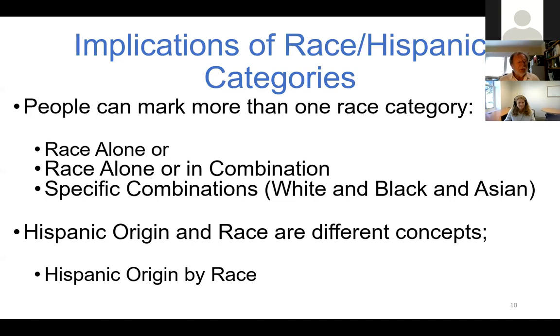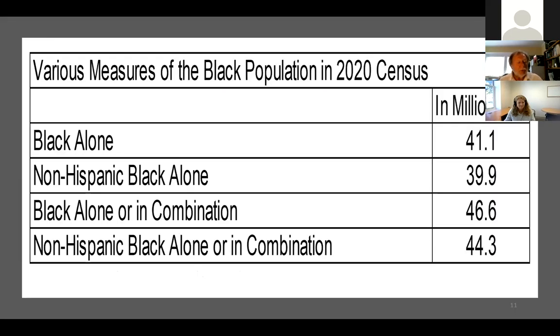And then, of course, since Hispanic origin and race are different concepts, you can look at race for all people, including those of Hispanic origin, or you can look at race distribution only for the non-Hispanic people. That's often used because if you look at non-Hispanic by race and then add in Hispanic, you get 100% of the population, so it's more convenient for tabulating percentages. So there's a bunch of different ways that race and Hispanic origin can be tabulated and presented. If you go to the next slide, I'll go through a few of those.